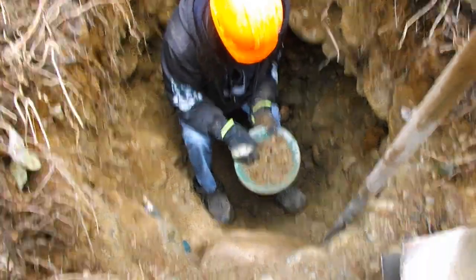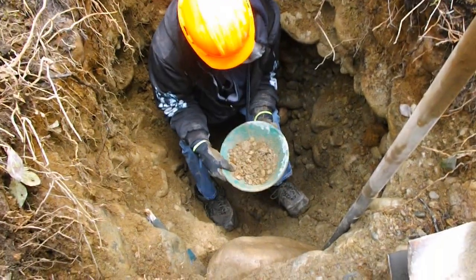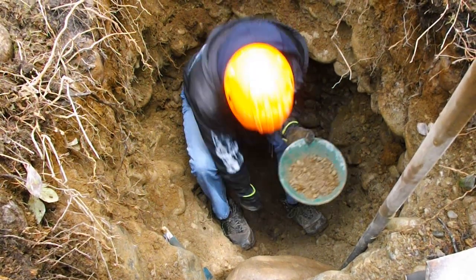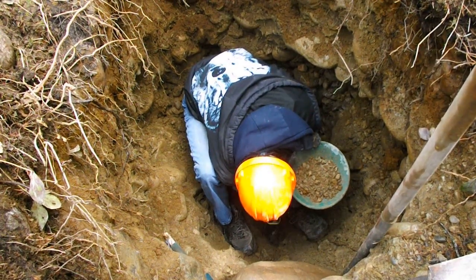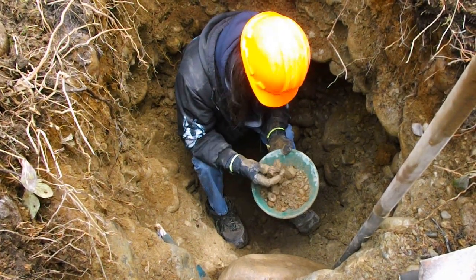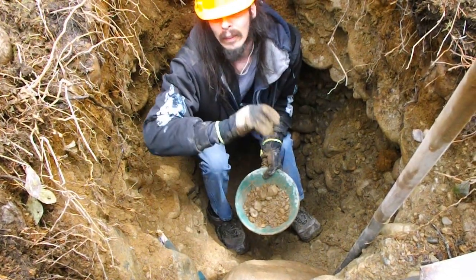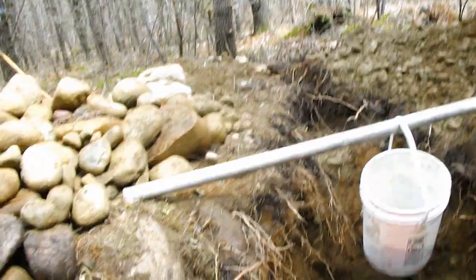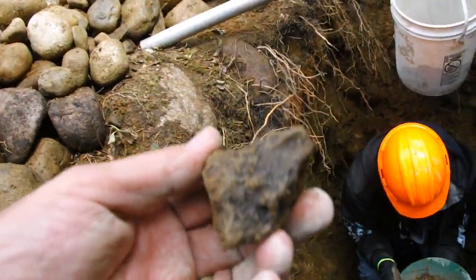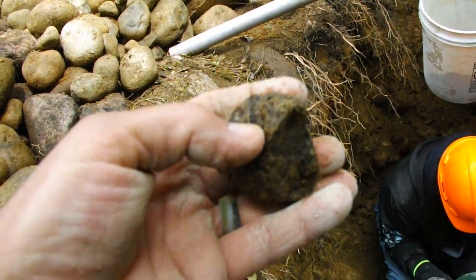So because that boulder rolled in, it slowed him down a bit, but now he's back to the main goal, get the clay. Now, last time we hit a layer of clay, it was only 1.5 feet or so down. It was a lot to wash off, to say the least. So he thinks this is of interest to split. Definitely looks quartz, definitely got something.